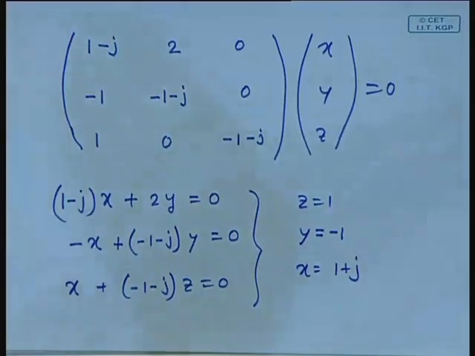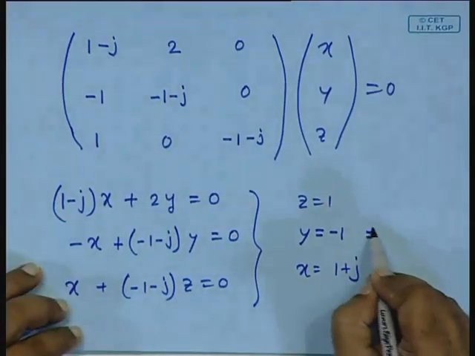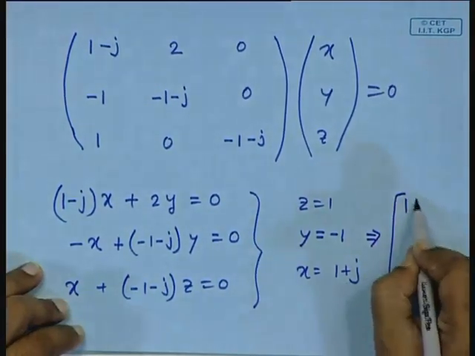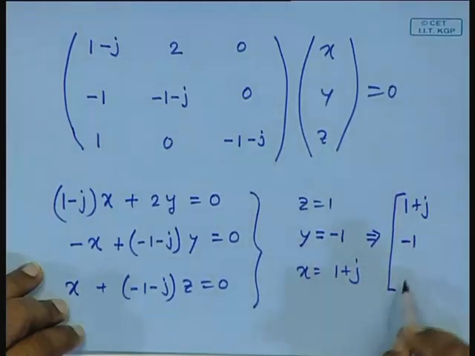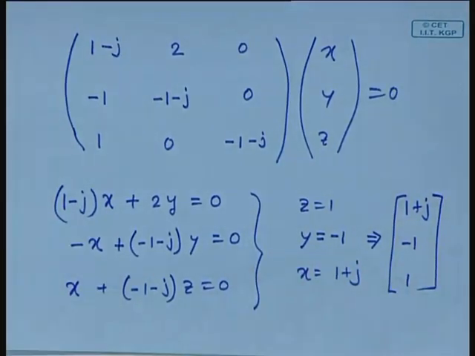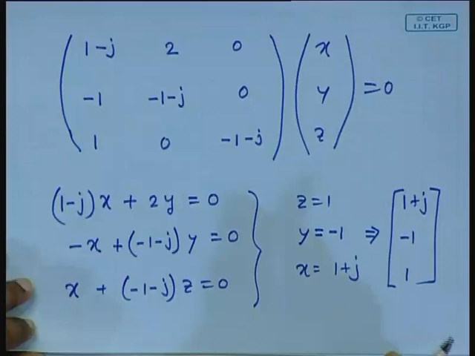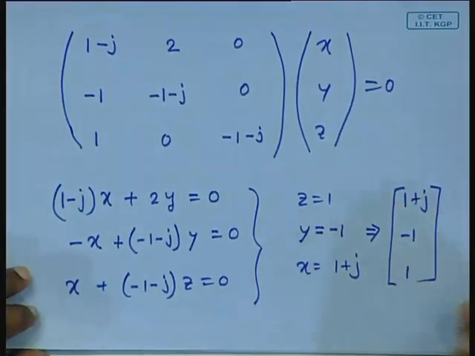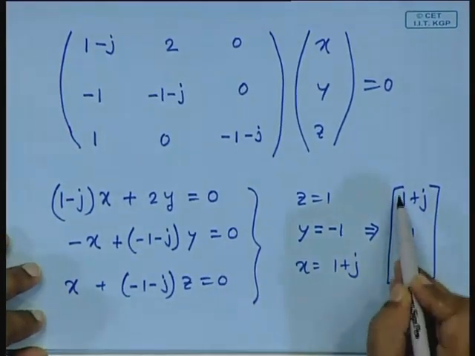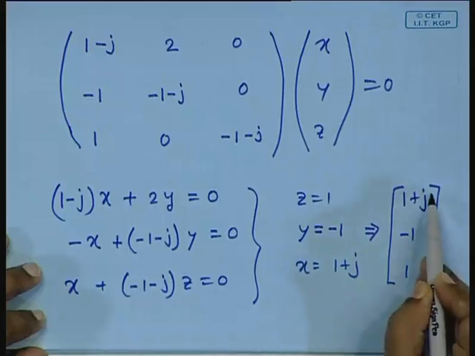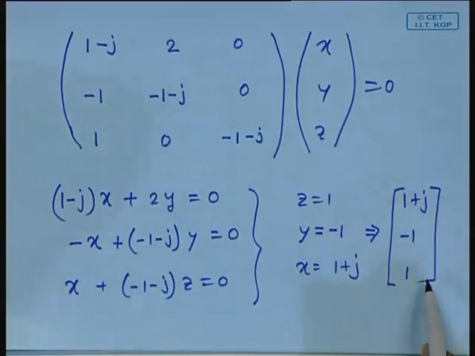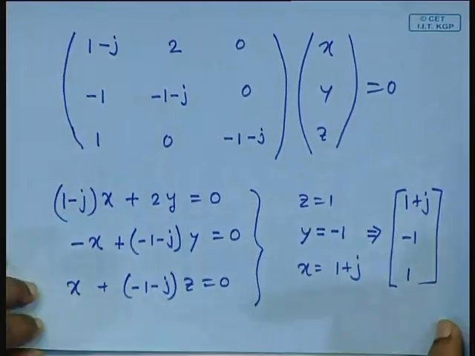Fine. So, your eigenvector is x equal to 1 plus j, y equal to minus 1 and z equal to 1. Great. Is the concept clear how to obtain it? Good. So, you have this and you know that it has two parts, 1 minus 1 1 and j 0 0. There are two parts, one real part, another imaginary part. Fine. So, let us now proceed with this.